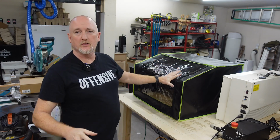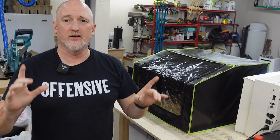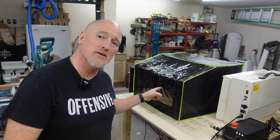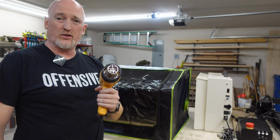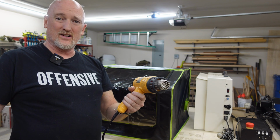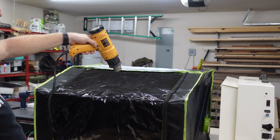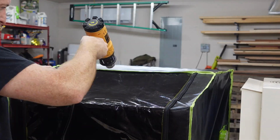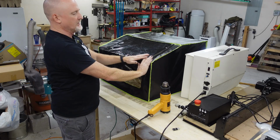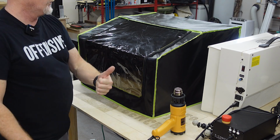Now I've heard some people complain that this panel in the front is wrinkly, because we're a generation born with the internet and we like to complain about stuff. I don't really care about that, but I'm gonna show you how to fix it. We're just gonna grab our heat gun. If you don't have a heat gun, a hairdryer works just as well. I don't own a hairdryer, so we're gonna use a heat gun. So it obviously isn't gonna get everything out of there. I guess you could sit here and get nitpicky, but I don't really care. It's smooth enough for me, I can see through it, we're good.